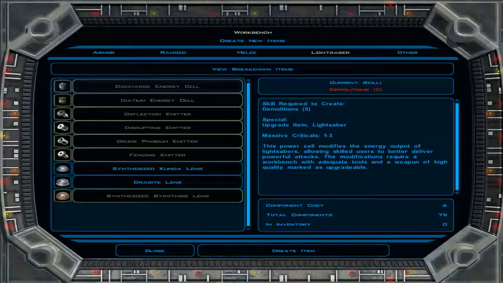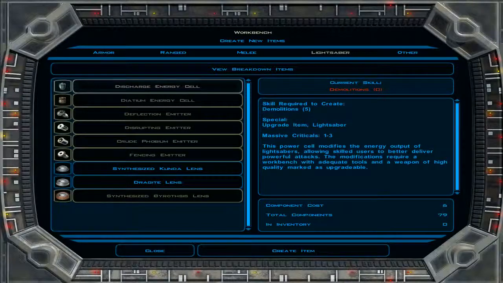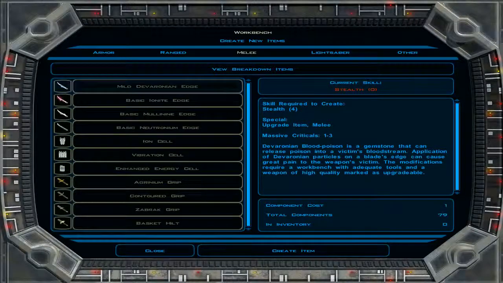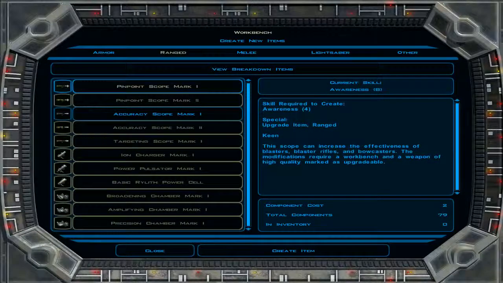There are more options, but because they are further tiers of a certain type, and we don't have the skills, we can only see the crappiest version. If we had skills above what they need, we could see the further versions. So there are a lot more options than we can see. We can see the basic versions of items. We lack the skills for security. Ranged weapon components, same deal here. We can't see all that much.